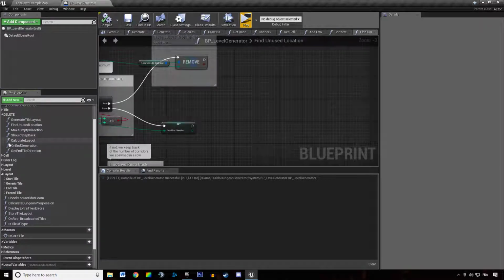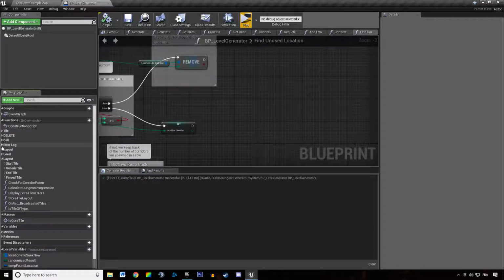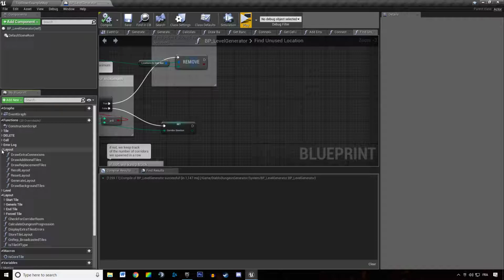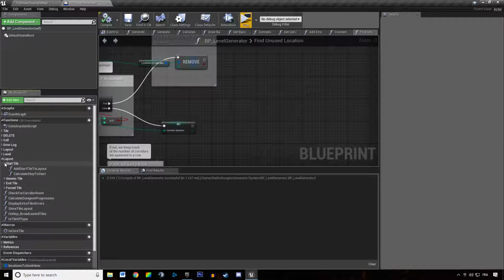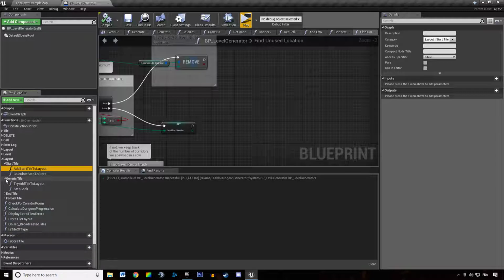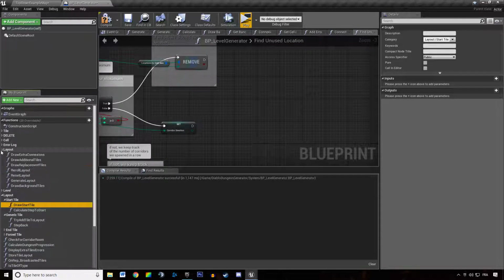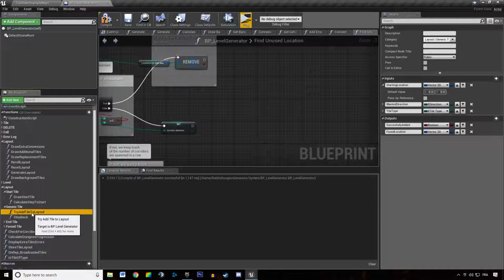And then we want to close the cell, close the delete. We want to close the error log. We want to open up our layout. Nope, not that one, the other one. Add start style to the layout. So I think, yep, I'm there. So draw start style. Try add style to layout. This is going to be called draw generic tile.